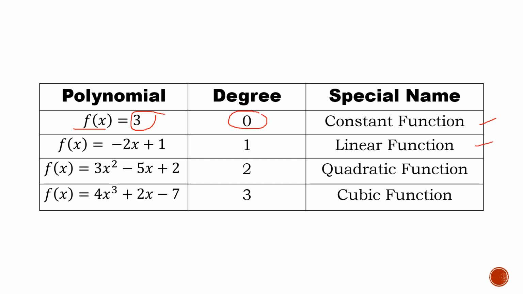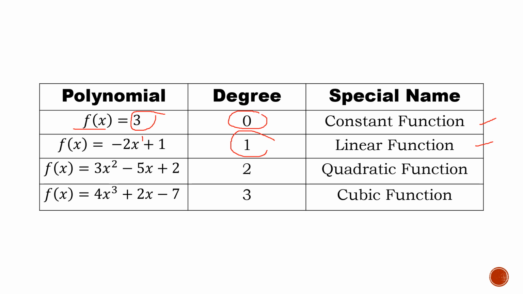For the linear functions, your highest degree is 1, wherein there is 1 here as your exponent in your negative 2x raised to 1 plus 1. Most of these linear functions represent an equation of a line. When we say equation of a line, it's a straight line. It can rise from left to right, or fall from left to right. The direction must be upward, leftward, rightward.